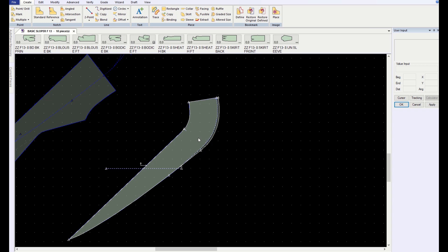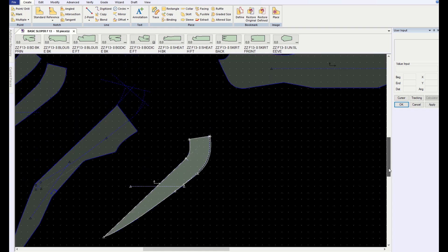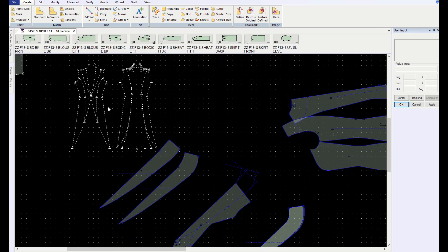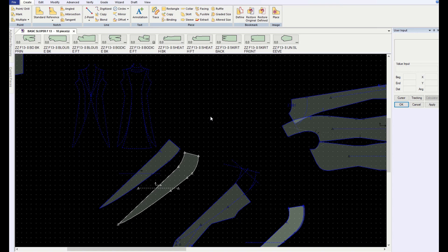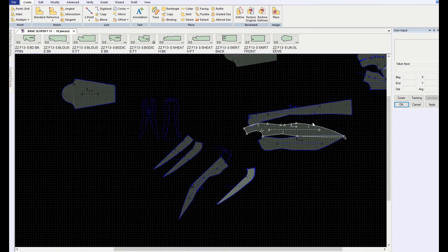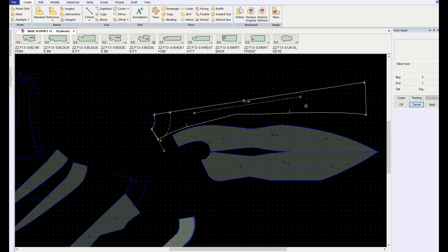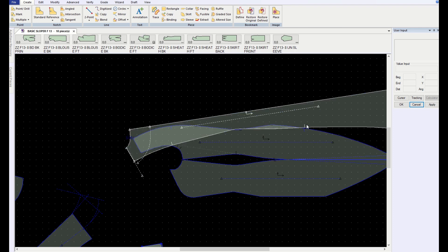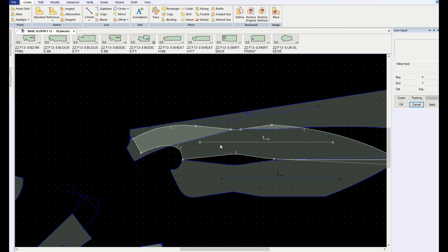Sometimes you'll see an under collar cut on the bias and even a little bit narrower than that, but for half scale you don't need to go there. If you can get the pattern made and cut out — cut the fashion fabric and the lining fabric — for a first test don't actually use expensive fabric, just use two layers of muslin. Sew it together except right here I've put notches for matching, and right here I put a notch between these two pieces. If you'll put one at the top of where you want that vent to open, when you're sewing all the pieces just leave these two sections unsewn.